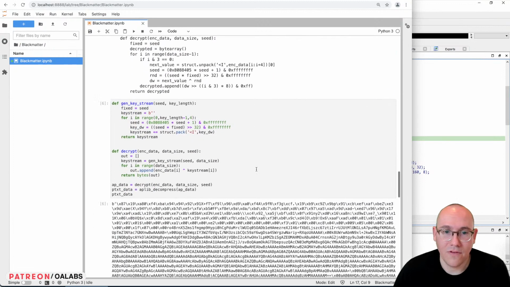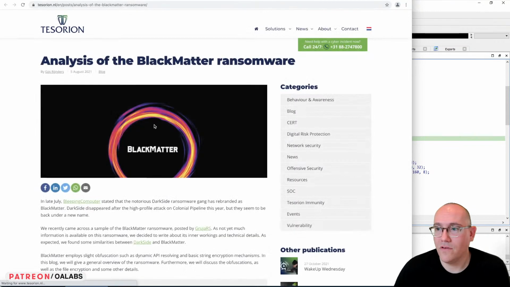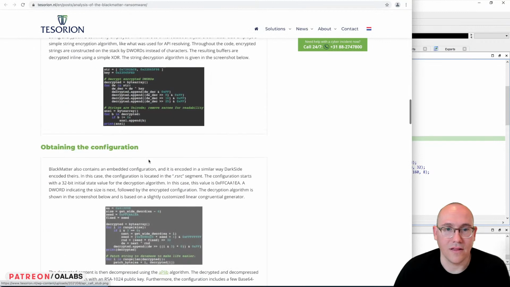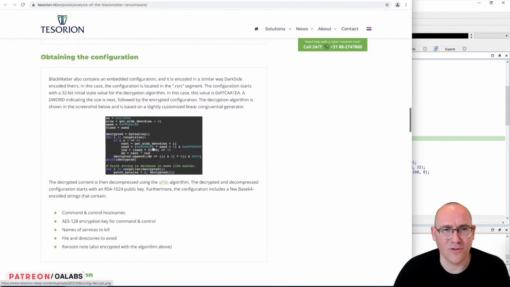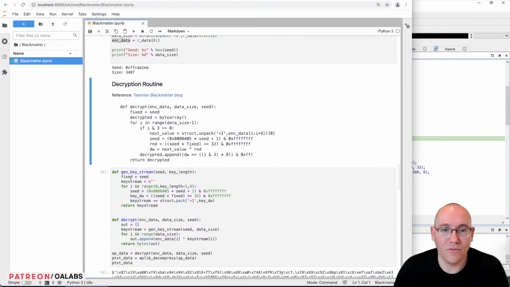And then the decryption routine, there's a very nice blog here where somebody mentioned the decryption routine. So it's pretty straightforward. I think they have a screenshot of it. I don't know why they include screenshots of code. It's madness. But anyway, they have a screenshot of it. But in this case, it looks like they copied it directly from the code where the LCG is intertwined in the decryption loop. What we've done here is we've just broken it out.